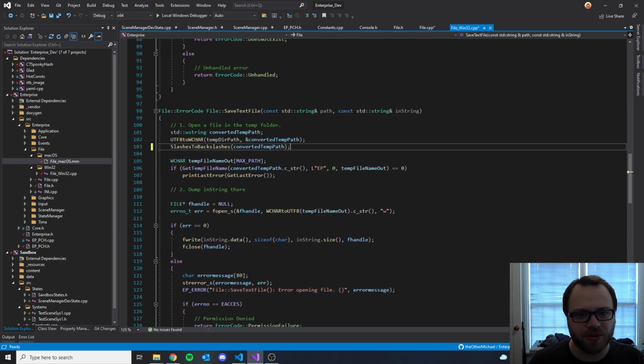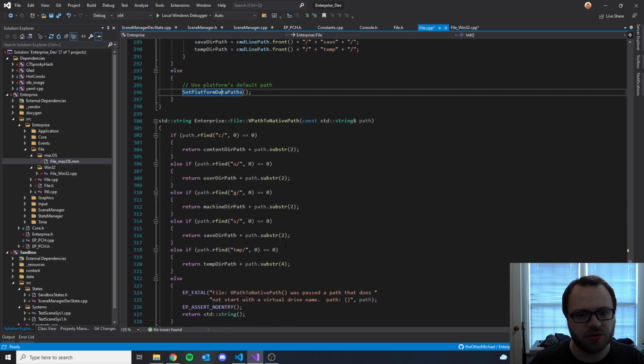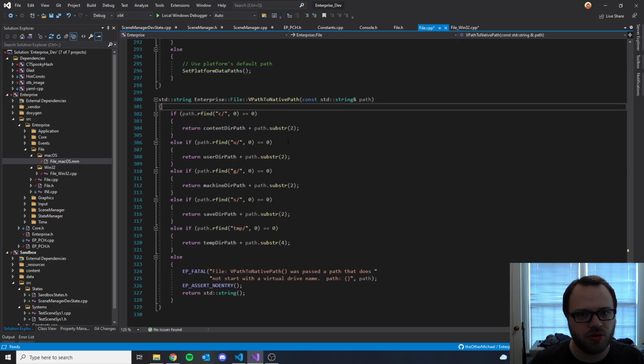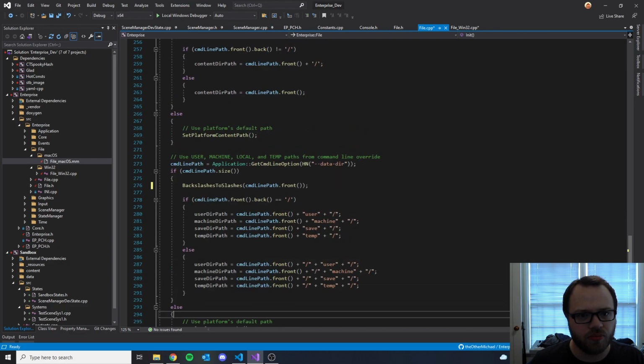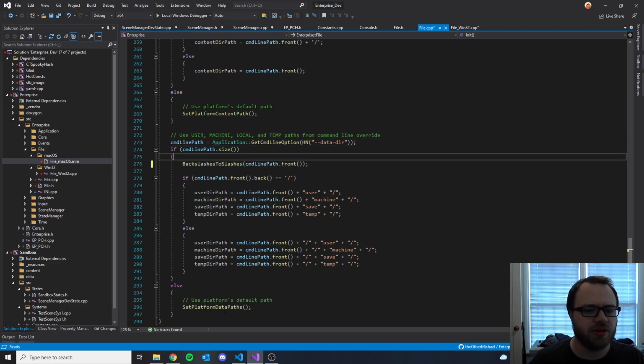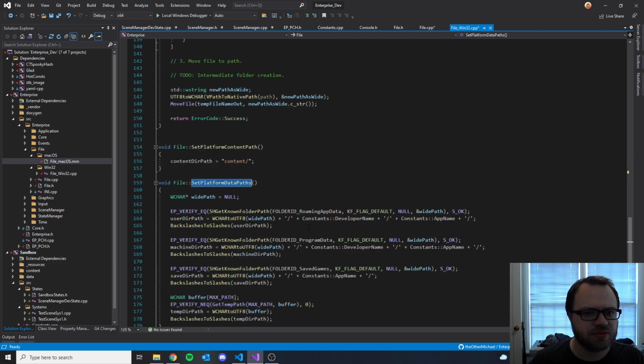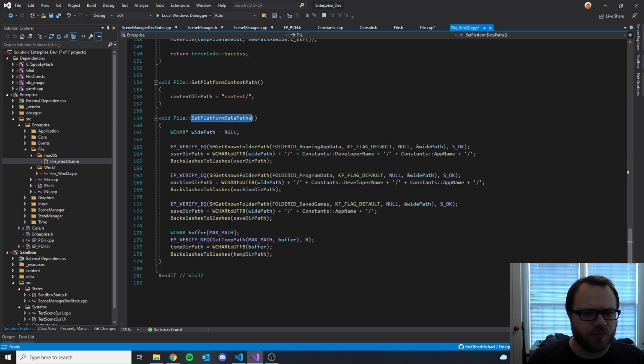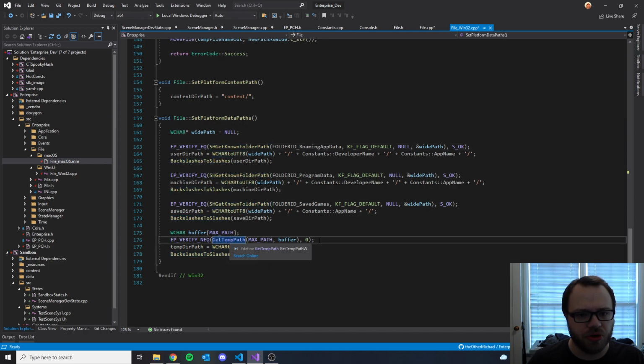So actually, I don't need to operate here at all. I need to operate here, when we identify that we're redirecting the data directory, and inside set platform data paths. So underneath set platform data paths, we are using the temp path provided. We are not using a subdirectory, so I actually don't need to do anything here.